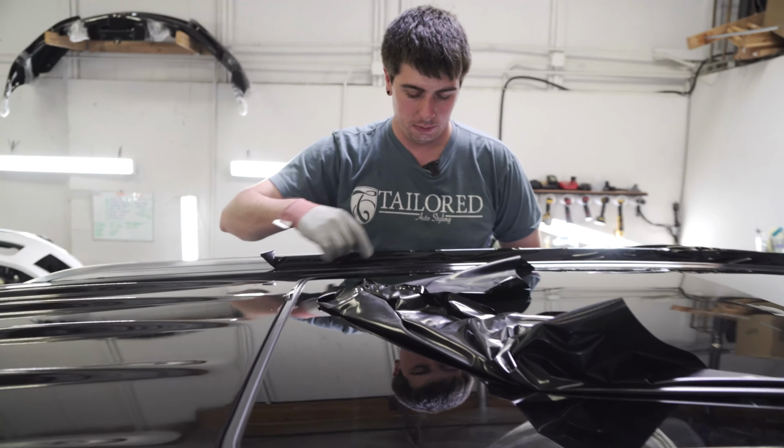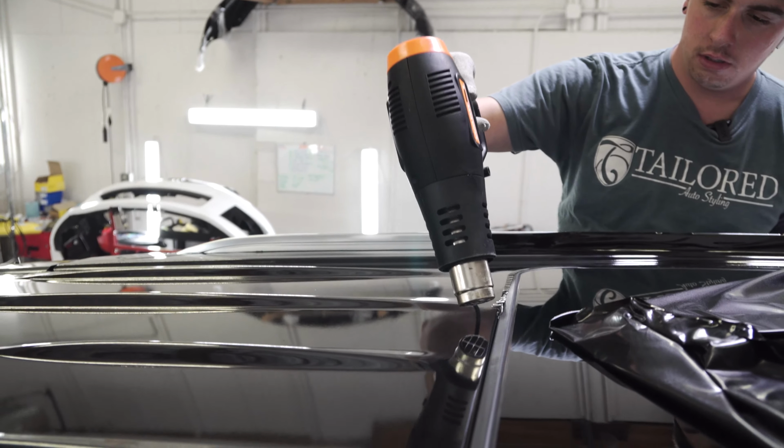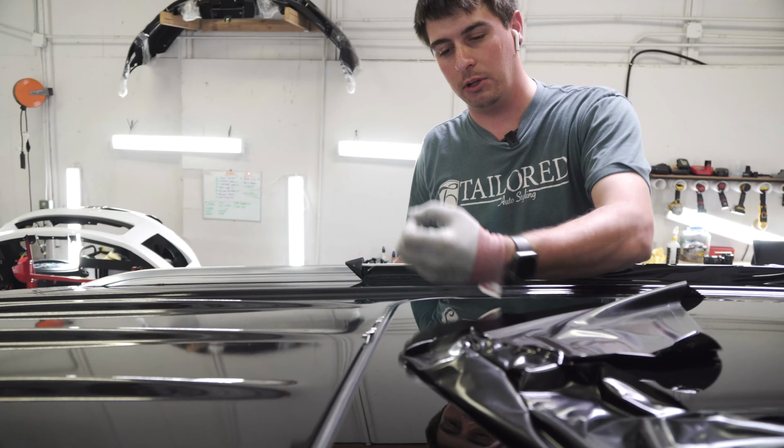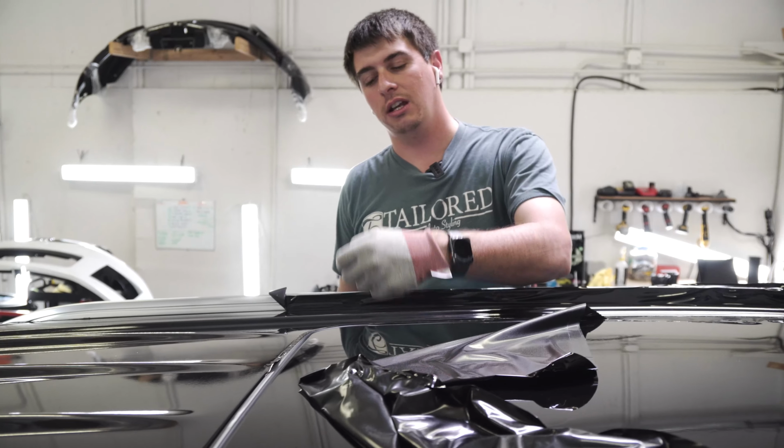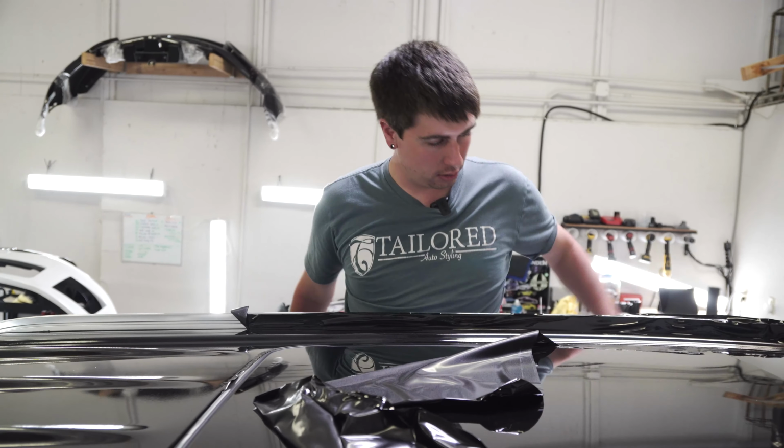So I just trimmed it a little bit. I've hit a little bit of heat. I've let it all shrink because I want it to be shrunk and back to its original state. I don't want it to be under tension and everything else. So we'll lay it down and we'll tuck it underneath now.